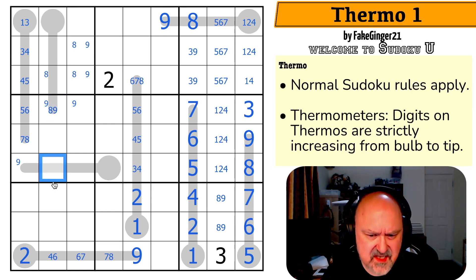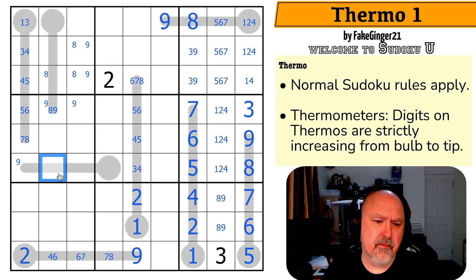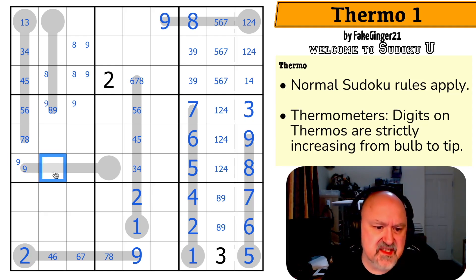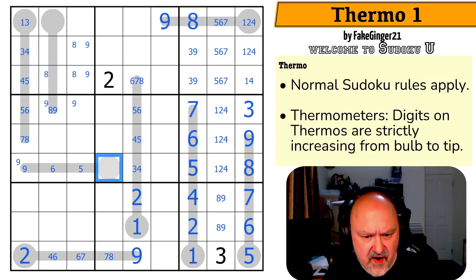Which means this now... I've got two of seven, eight, nine. So this can't even be seven — that's pushed the maximum of this way down. So this is maximum nine, but this is now maximum six. If this was even seven, then seven and nine would make these both eight. The maximum here now is six. So the maximum here is five and the maximum here is four. So this is one, three, four.